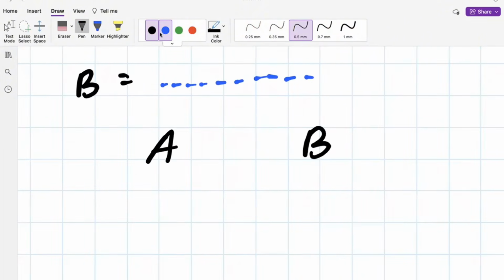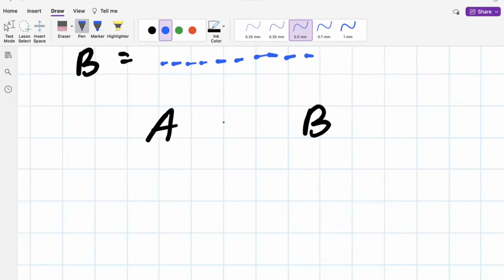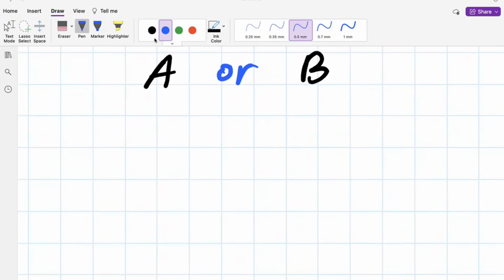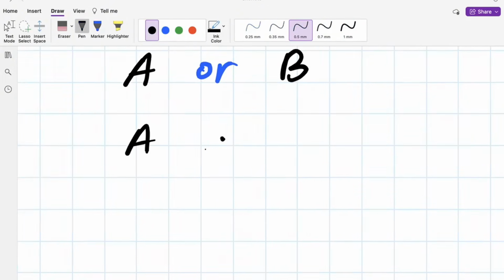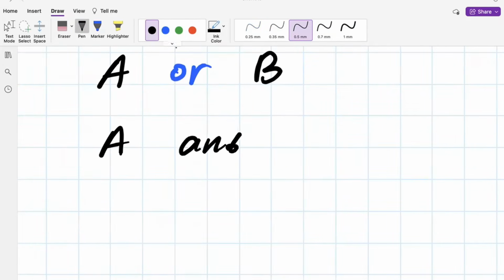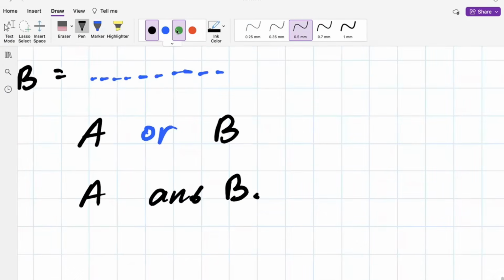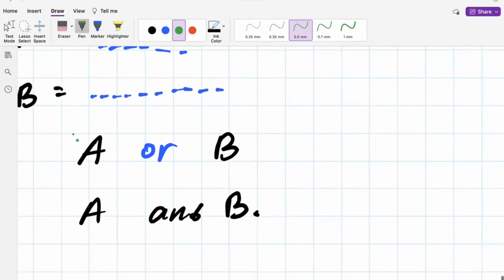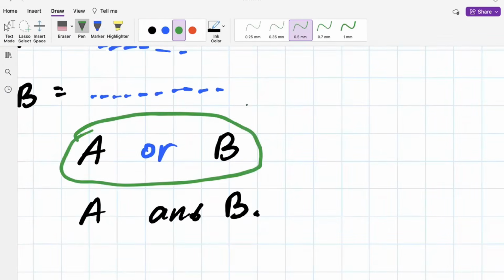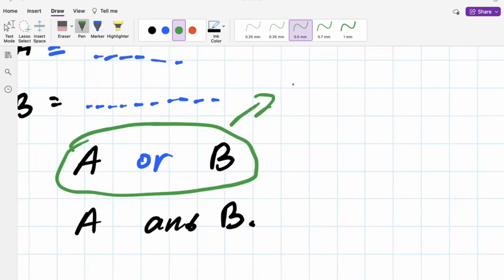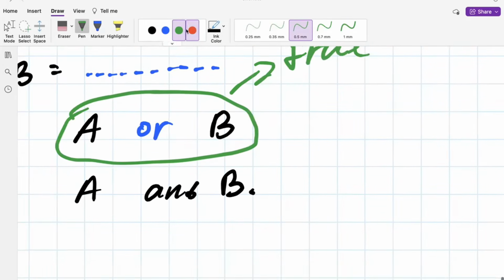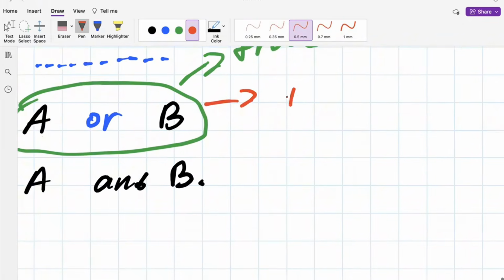So the first way to connect 2 statements usually is A or B. The second way you can connect A and B, right? So now the overall statement A or B could be true or could be false, right? It could be true or it could be false.